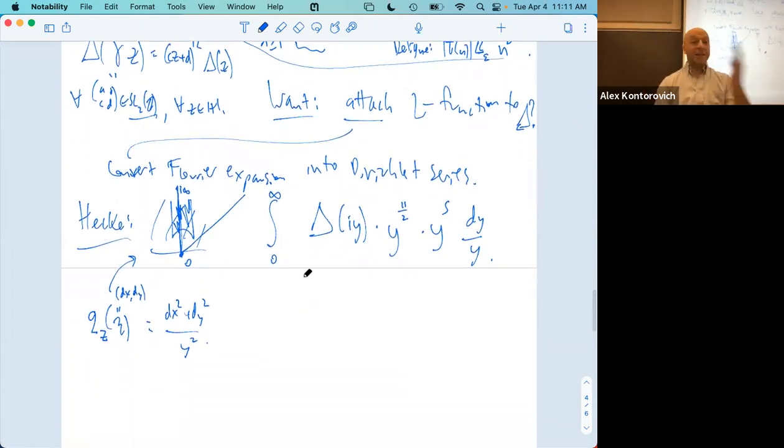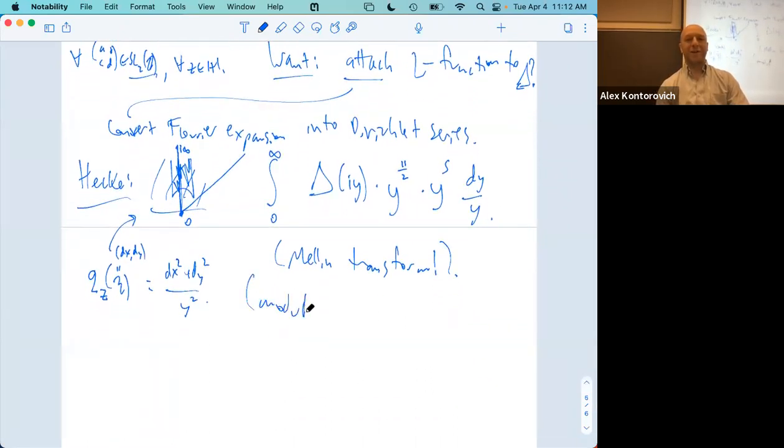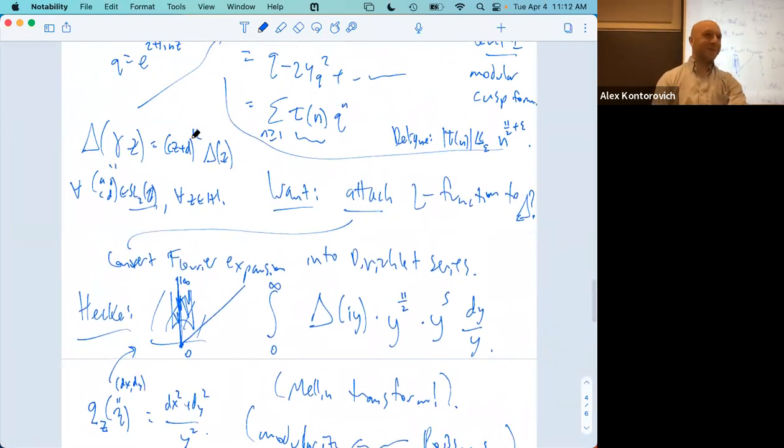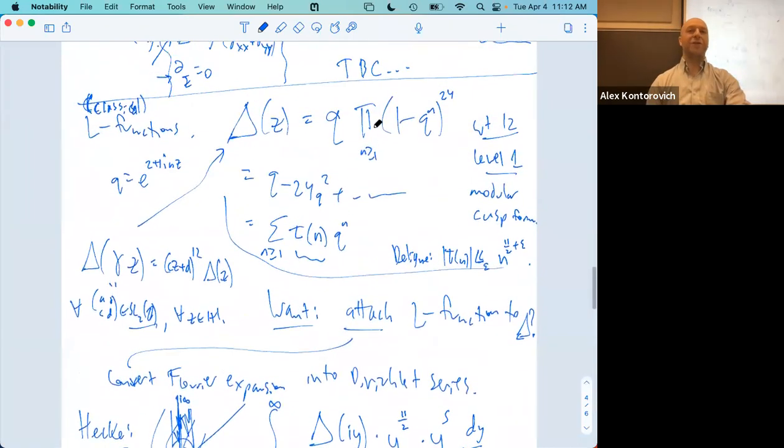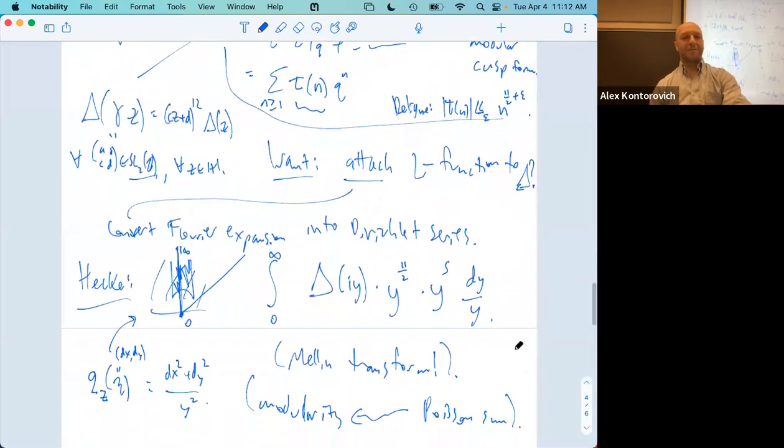Let's see. Okay, again, this is just a Mellin transform: integral, character, power, measure. This is a Mellin transform of delta instead of a theta function. And for a theta function, we have Poisson summation. This plays the role, this modularity, let me point out, modularity is the replacement of Poisson summation. In this case, you can actually prove this modularity from Poisson summation, so it's not even a genuine replacement. But when we go to general automorphic forms, really functions on this quotient, it will be the modularity or automorphy. That's right.